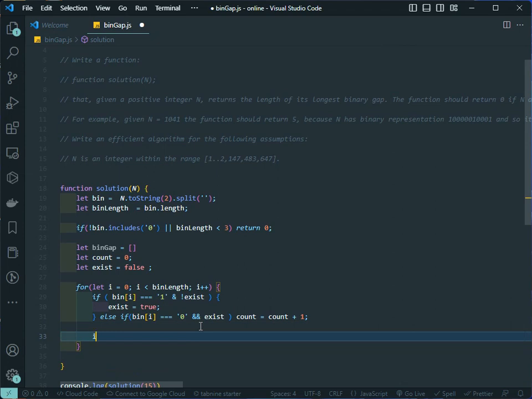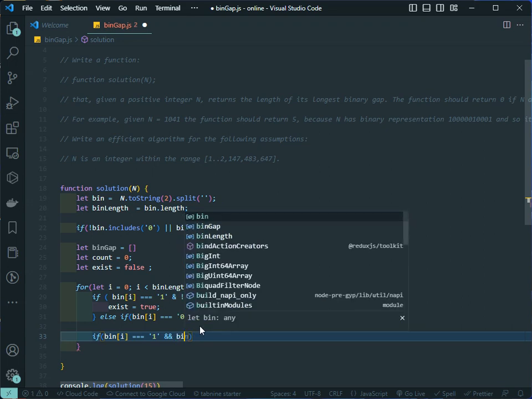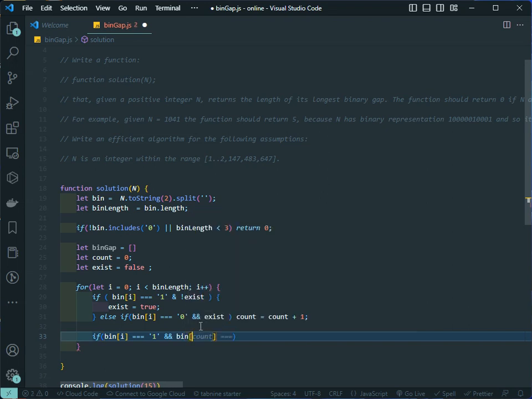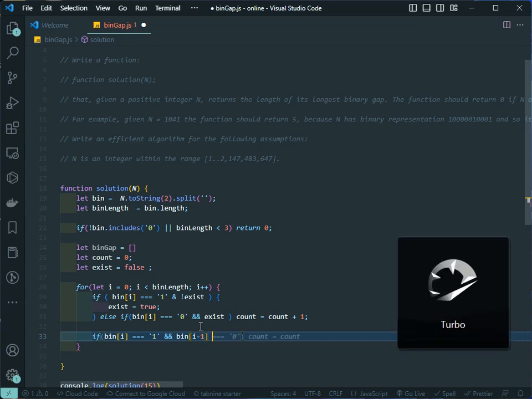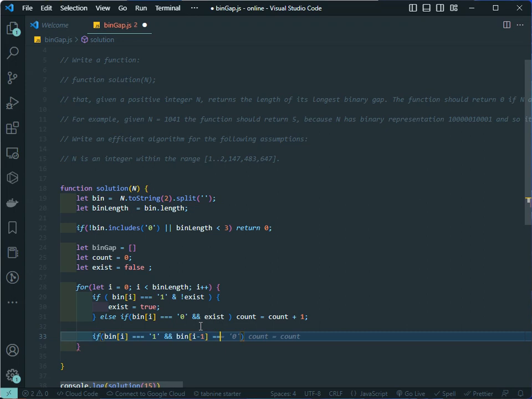Then we also need to check if the current position is equal to 1 and the previous position, i minus 1, is equal to 0.